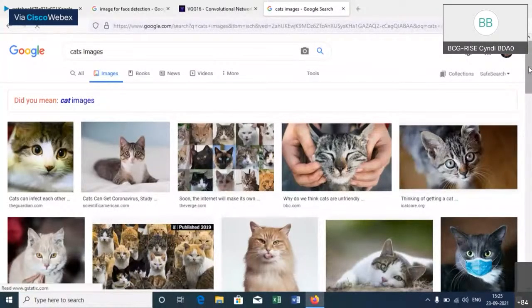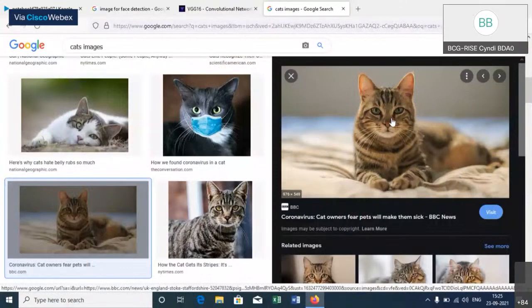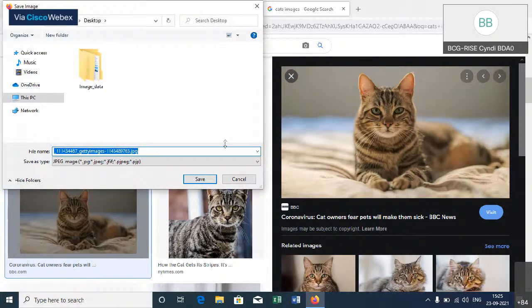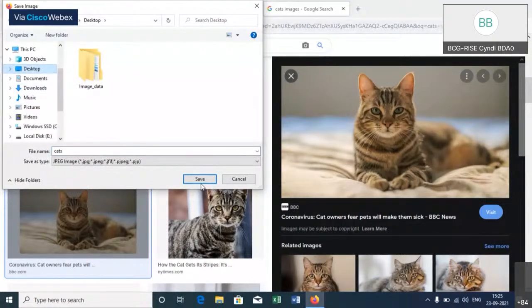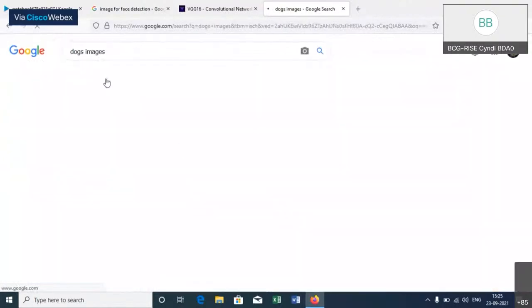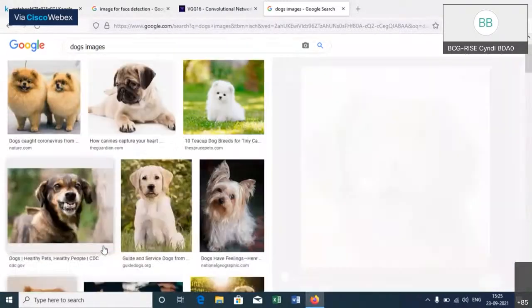Let me download it from here and then try to use it for the prediction. If it is trained, then it may predict better. Download cats on the desktop, and the second one for the dogs. Which one should I use? Should I use this one?